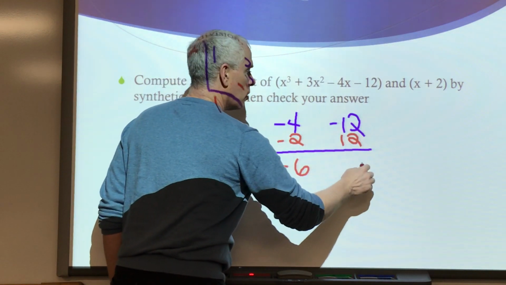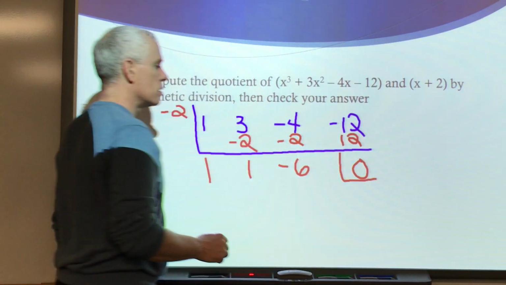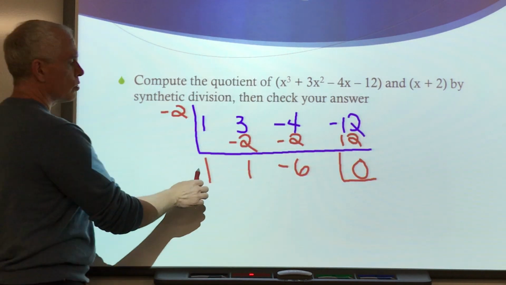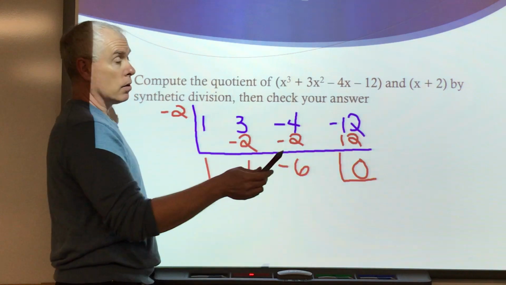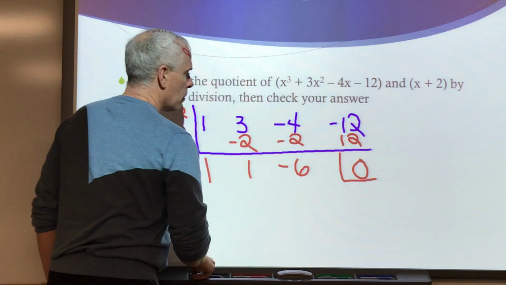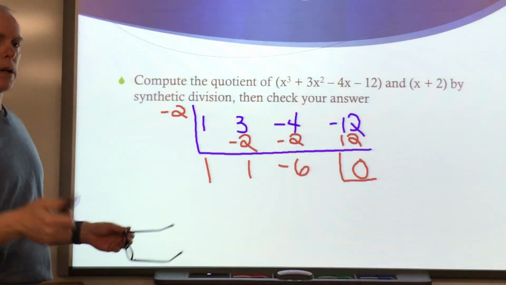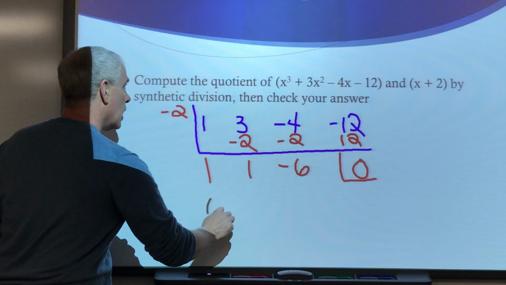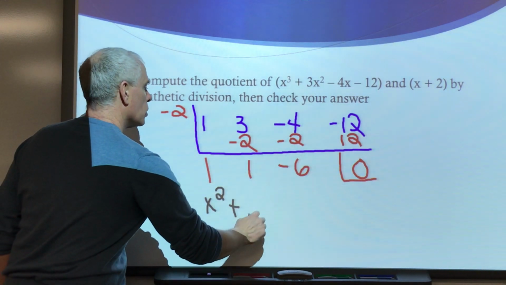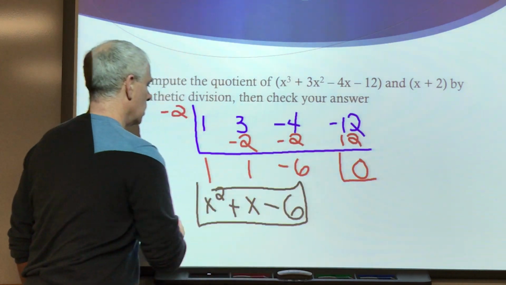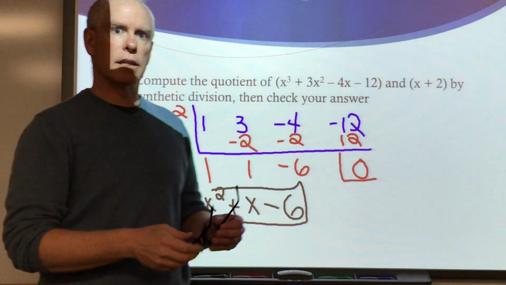And the last column here, this is your remainder. So when I divide those two values, these are the coefficients of what's left. Now, if I take x to the third divided by x to the first, my result is going to be a power one less than x to the third. So this represents x to the second plus 1x to the first minus 6. And that's going to be your result for that synthetic division.